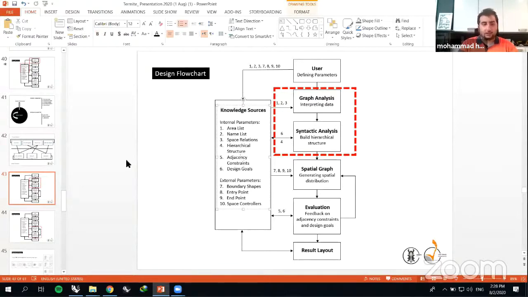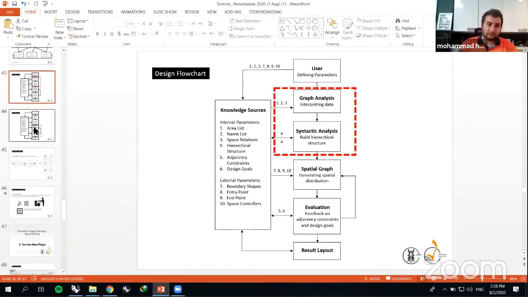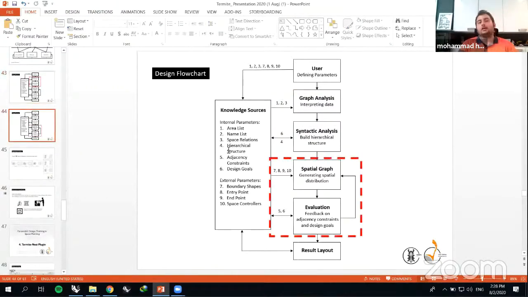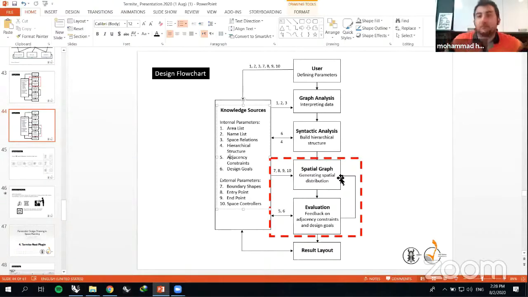So this is the first interrelated part, and in the next step we use the output of this information to create the spatial graph. This is exactly where the collaboration starts, and the external parameters are combined with our internal parameters.